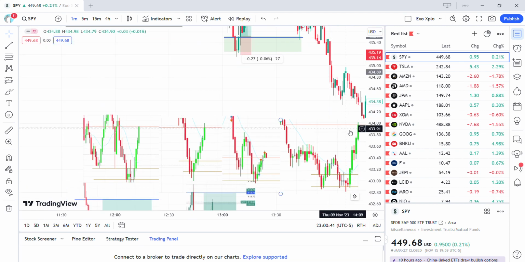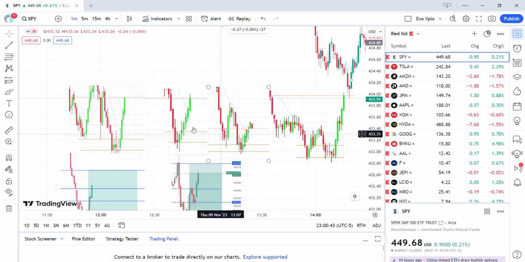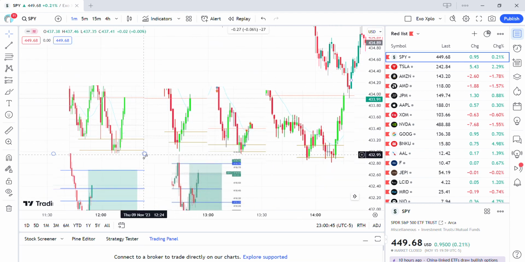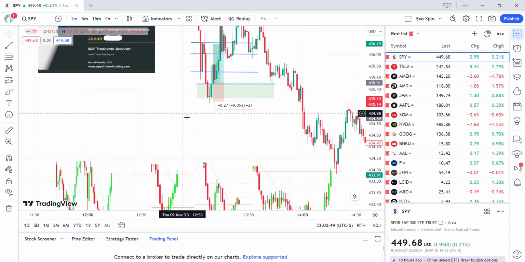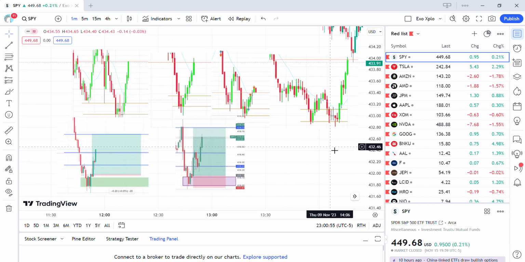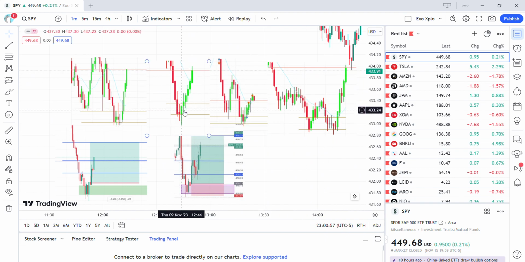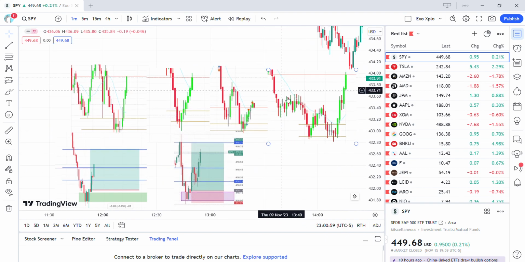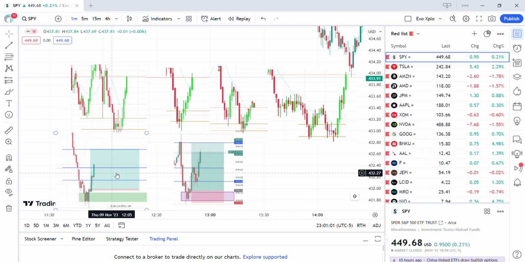So I've got some of these to show you guys. Like I said, it's going to be a pretty long video, but I'll go as quickly as I can. Basically, what I'm looking for in an entry, as you guys can see with all of this, is a lot of red, a big move down. No matter what color your candles are, we're looking for a big move down.